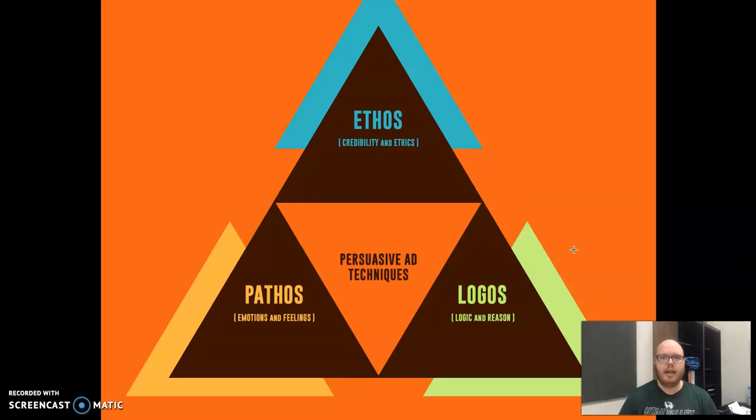It's logic and reasoning. This is what an argument should contain. Now, an argument can contain all three of those and still be a powerful argument. They can have pathos, ethos, and logos. But logos needs to be the focus. And the reason is because it's logic and reasoning. Logos is about the facts. It's about, this is what the facts show about this kind of topic.